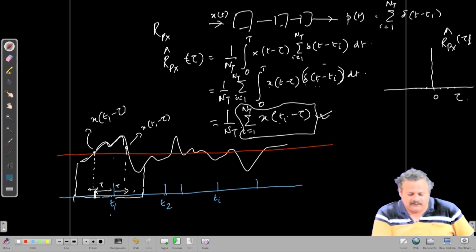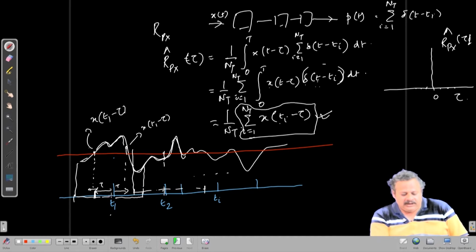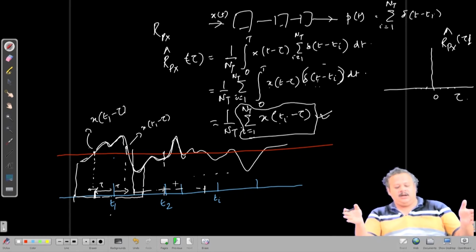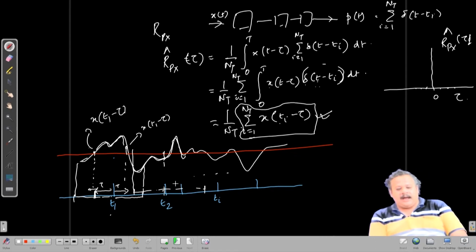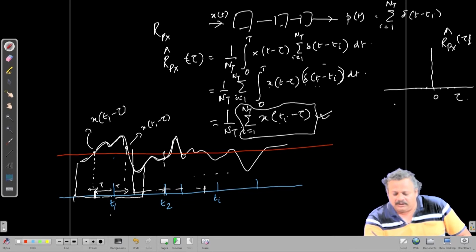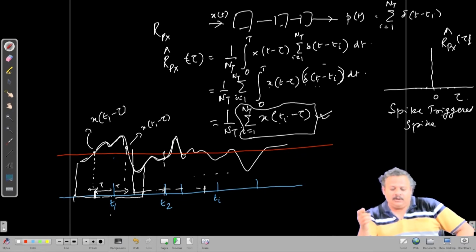Similarly, for t2, we will have a snippet or window around t2, which is taking this waveform. And similarly, for each of those spikes, they are aligned by tau. If we put each of these, the t1 time point and the surrounding window, which is the tau axis, and average over all the spikes, we are simply taking the average of these snippets around the spike. And that turns out to be what we call the spike triggered average. Given every spike, we are taking the window around it of the waveform and averaging that for every spike.